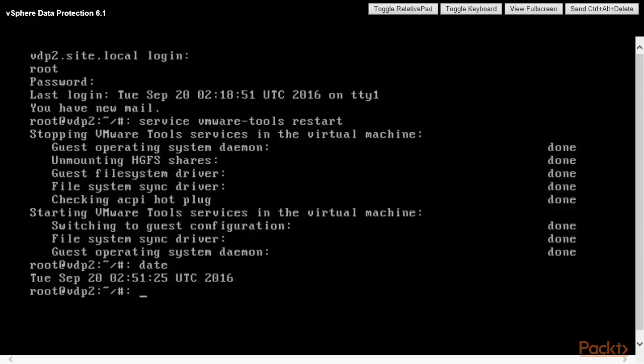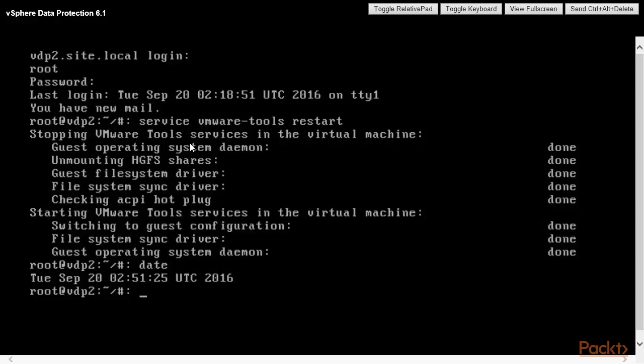And it's only when I restarted VMware Tools on all three systems did that second VDP actually show up as an option, and the error I was getting disappeared. So please just be very careful about that. The time zone is UTC, and it should be the same on your hosts, the platform services controller, your vCenter server, as well as the VDP appliances. So it's all good now.